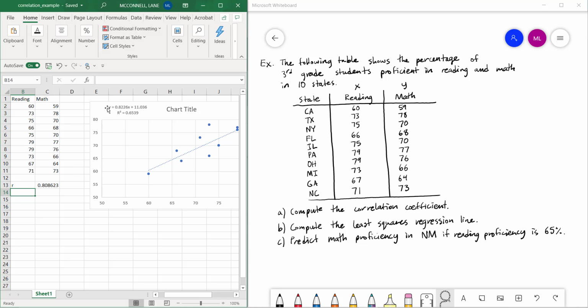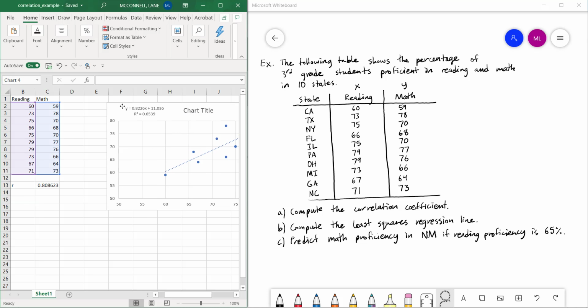To find the least squares regression line, we went through a process that involved this chart here, where we actually did a scatter plot. In the spreadsheet that you'll have access to during exams in the Respondus lockdown browser, they don't have nearly as much chart functionality, so they can't necessarily do these graphs. So I want to show you an alternative way to get this equation for the least squares regression line in Excel just using a command here.